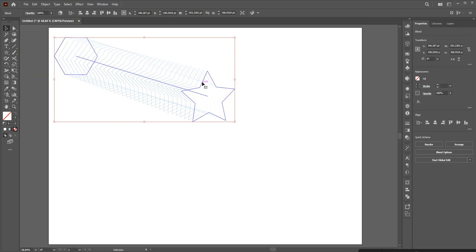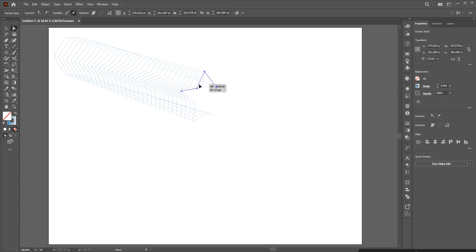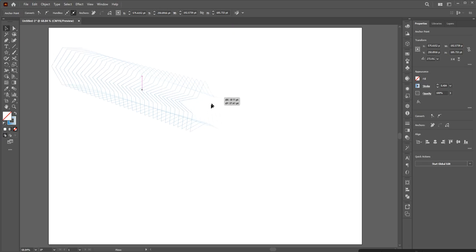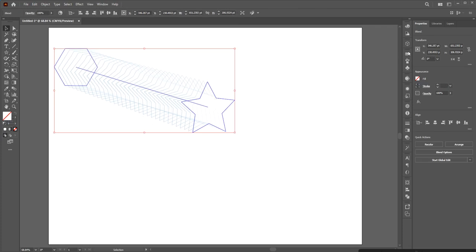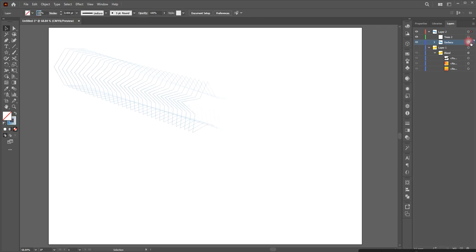If you want to select the individual shapes, you can use the direct selection tool here and just pick this shape, and you can move it or change some things around the shape, or you could play around with the curves. Once it's selected, you can come back here and change the direction, or you come to your layers here, and you would see the different objects.